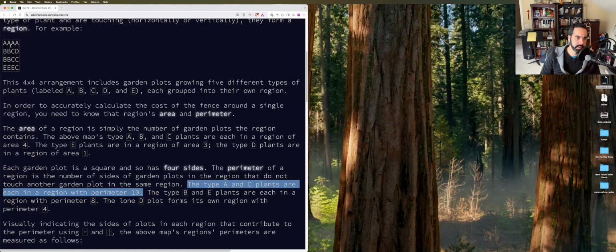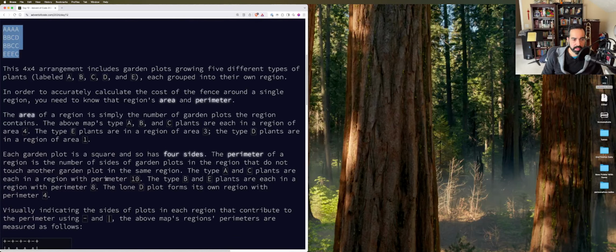Okay, let me see. To me, perimeter is like going around, right? So it's like 1, 2, 3, 4. Wait. 1, 2, 3, 4, 5, 6, 7, 8, 9, 10. Yeah. Right. So it's the part that's right around the contiguous area of each letter.